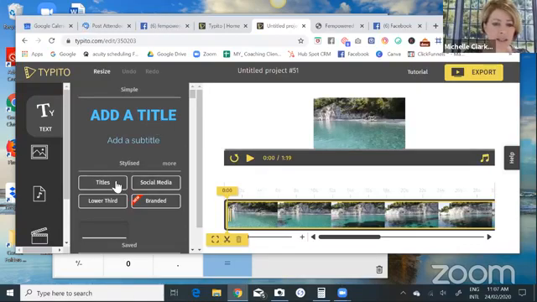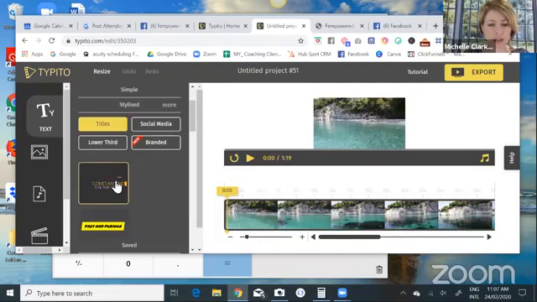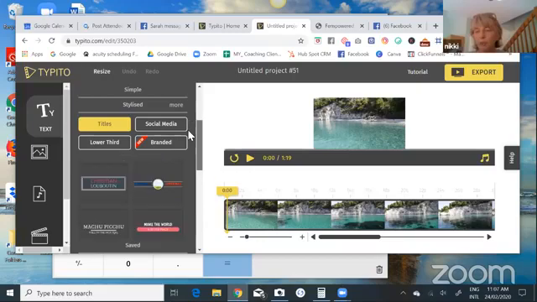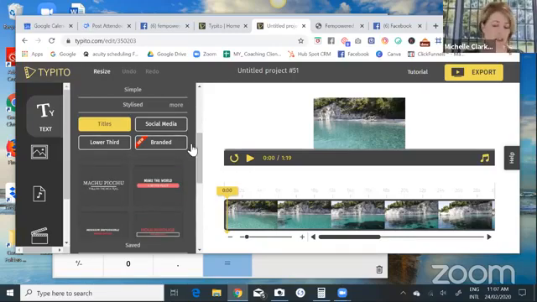So I'd basically add a title. So come down here to titles, and then it's going to come up with a whole lot of pre-made options for you. And then you simply go in and edit those pre-made options. Nikki, what do you normally use when you edit your videos? Well, I'm using iMovie at the moment. It's really clunky. This looks really easy, so yeah, much better. It looks much easier.